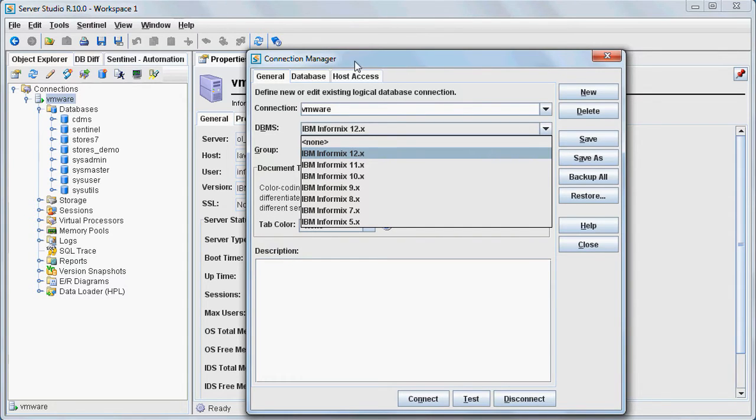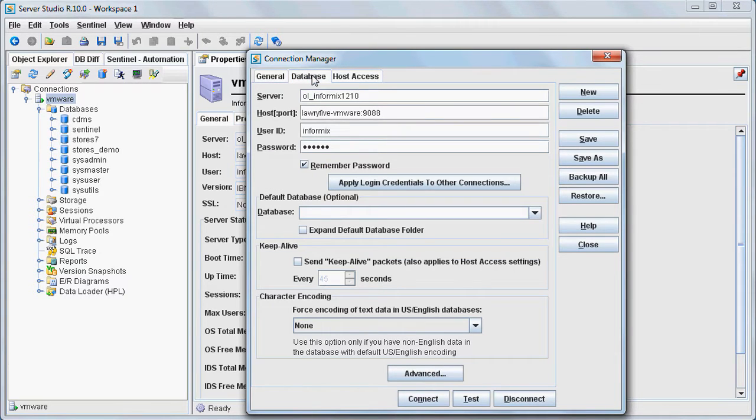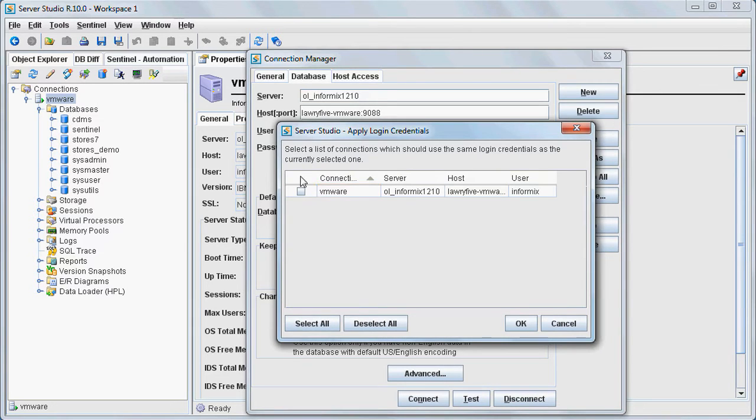We've also got the ability to set credentials for more than one connection. So let's say we had 2 instances on the one server and we changed the password on this server. I might then want to make that same change to the other instance on that same server. Clearly, in some unusual systems there might be dozens of separate instances. This could be a massively easier way of correcting a password. On the demo on the screen at the moment, we've only got the one connection to one instance.